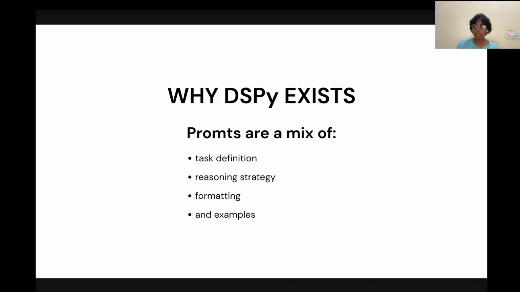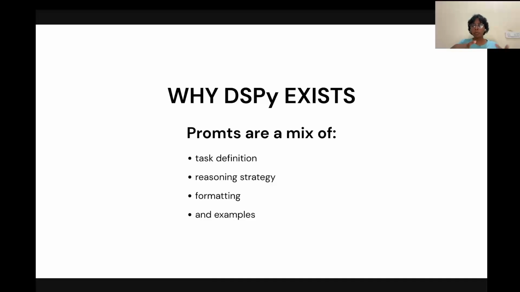Today, most LLM applications are built by writing prompts. We encode logic inside natural language, we add examples, we tweak the wordings, and when things break, we tweak again. The problem is not that prompting is bad, it's just that prompts are a mix of task definition, reasoning strategy, formatting, and examples. DSPy separates these components.